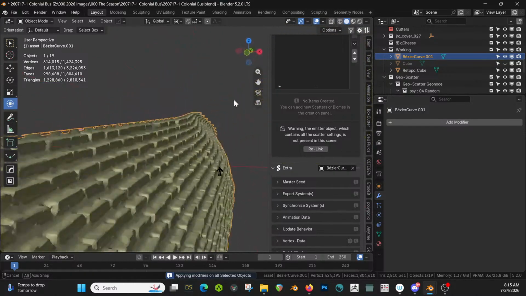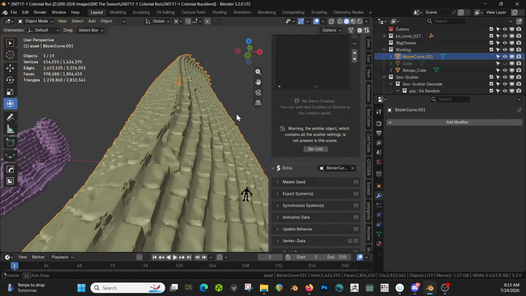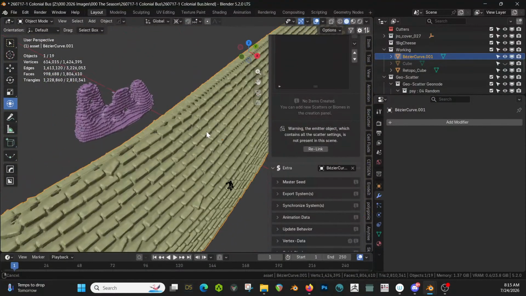Okay. So we're good because I don't like that it has the hole, sadly. But what are you gonna do? Gotta fix it.